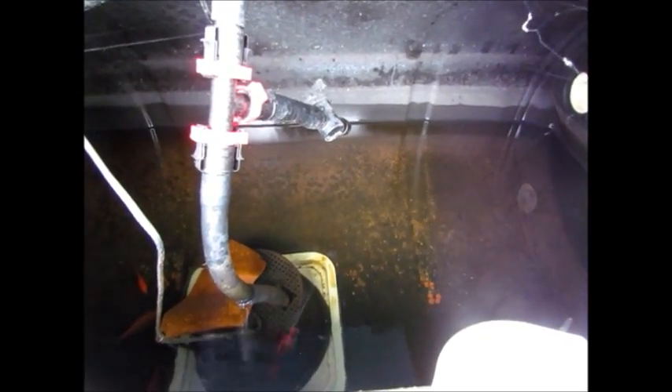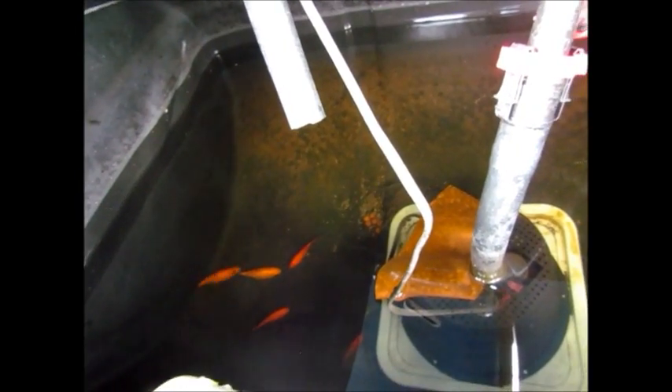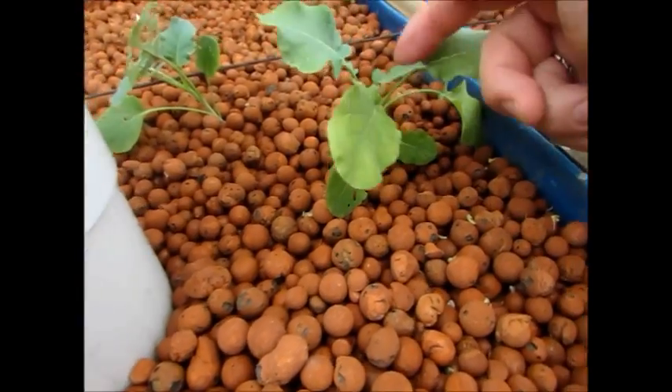We have four little comets and two larger comets that were upstairs. Every now and then you'll see a large black flash — that's a black feeder fish. We also have eight blue eyes; those little ones are darting around up the back. So the blue eyes are being fed regularly, and I think they're actually starting to kick off the cycling process, but I'm just not getting anything registering in the test. I suppose the proof is in the plants — they're starting to darken up, so something's happening.